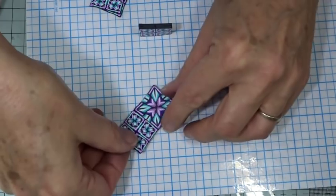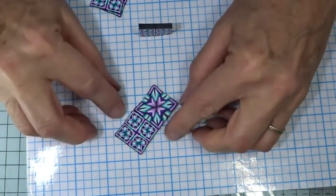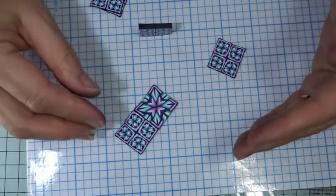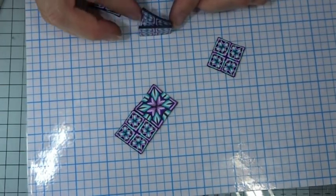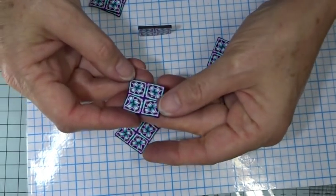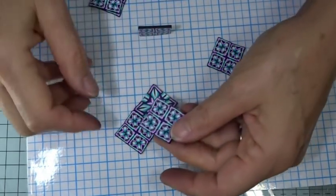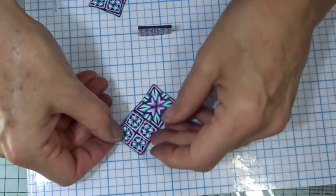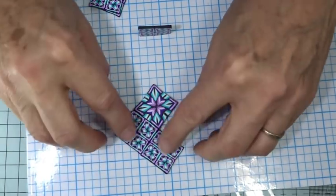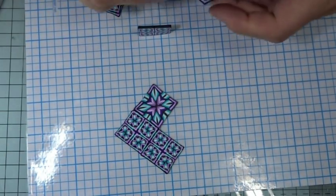So when you put them together, and we're just putting them together properly at the moment because we're about to put some background on, I'm just putting it together to check that I've got the right sizes, so I don't need to cut any more pieces. I will find that tell. So there we go, that was the tell, the pink was longer there. So you put that piece there, and then you flip it over, because I then know that that piece is going to marry up perfectly with that piece.